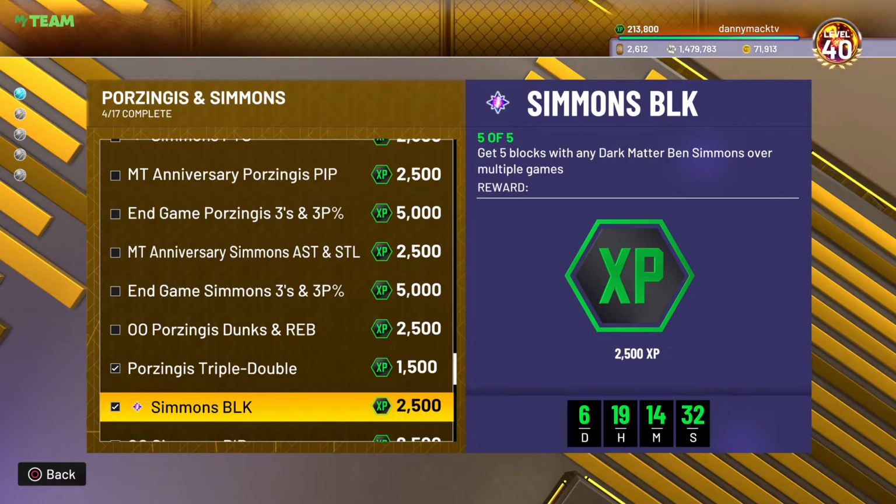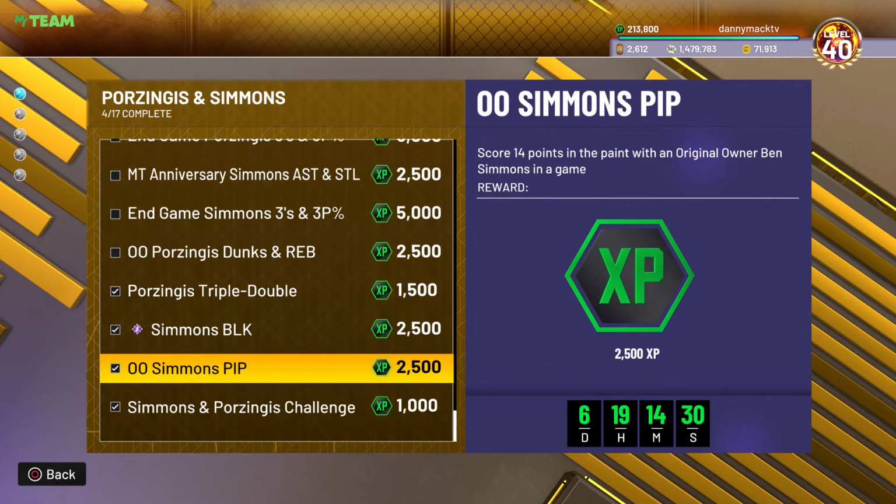5 blocks over multiple games will get you 2,500. And 14 points if you have an original owner. So any color original owner Ben Simmons will get you 2,500. 14 points in the paint, I should say.